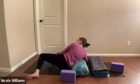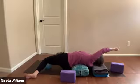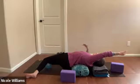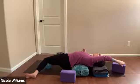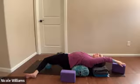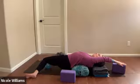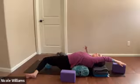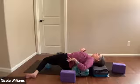So side sage has a block or ball on the inside of that left leg, and maybe a sandbag on the side of the waist. I don't know if you have somebody around the house that could come and put a sandbag across your back in sleeping sage. That would be nice. Let whoever's home know at a certain point you'll need some sand. You'll holler, tap a bell. But with the side sage, I like this too, this length in the waistline. And this still is contributing to that hydration of the back tissues.